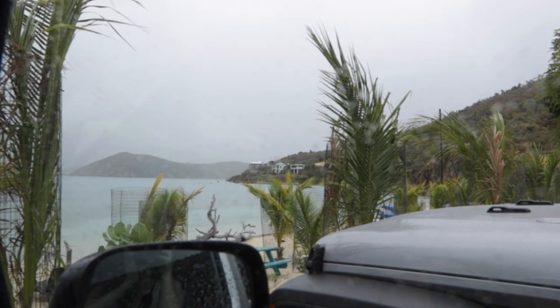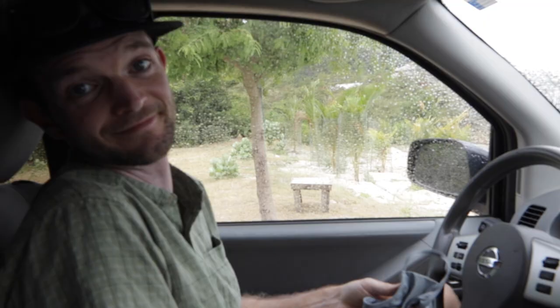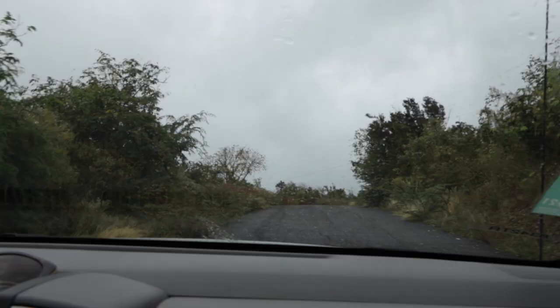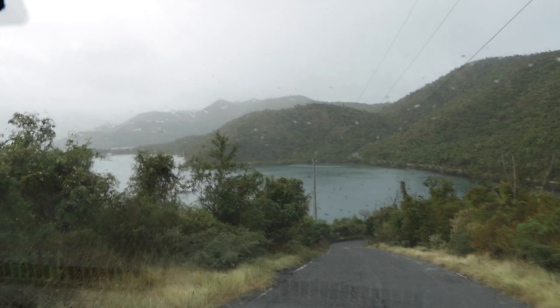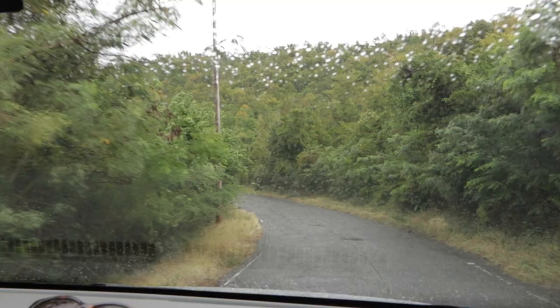I said I think it looks like it might rain, and Kevin said it's not gonna rain — and it's raining. So it got kind of rainy and windy and we're not sure what we're gonna do now. Told you it was gonna rain! It is the islands. We're having a little trouble today — today has not really gone as planned. But hey, that's part of traveling. You gotta roll with the punches and just figure it out.